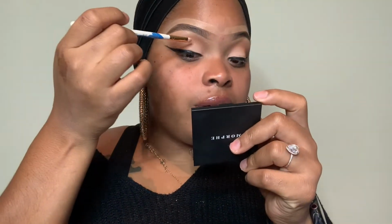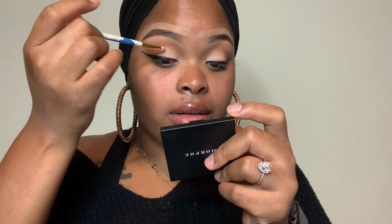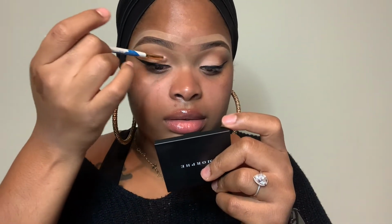This is just the extra step for me. I'm actually going to take this thing called Glow Cane. This is by Crayon Case, and it's like a little sparkle. It's like a glitter, but not a glitter. And I'm just going to drag it on the white shadow part. It is so pretty. I'm in love with the cocoa.